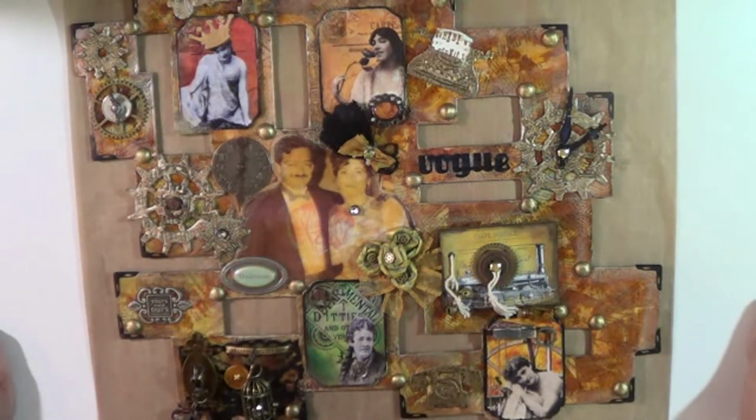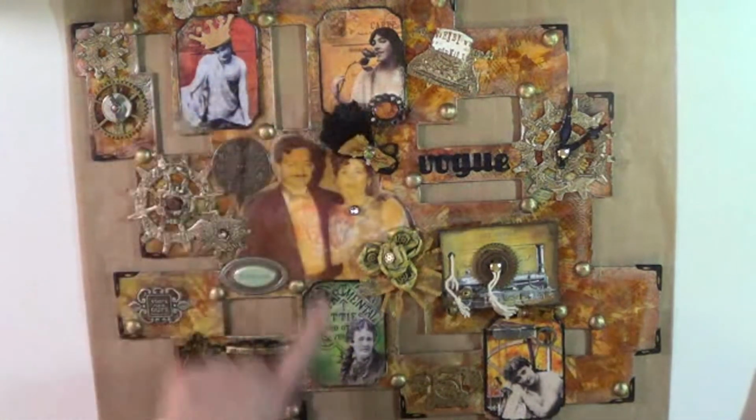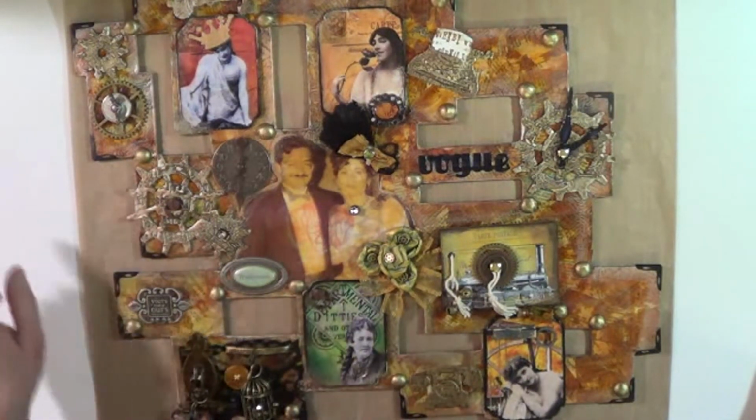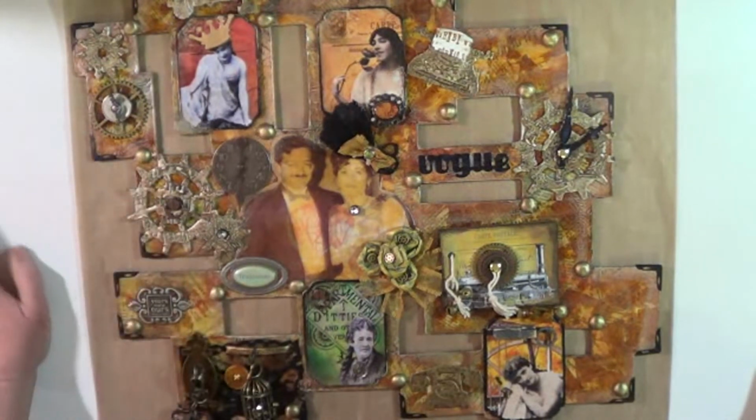But a lot of them are really good, and I actually do hate die cutting, so anytime that I can get away with not doing it. And again, this project for me was about utilizing odds and ends that I had. So I didn't cut anything for this project, nothing. The only thing that I printed was this girl right here, my photo, but that was it. The embellishments I used, like the gears, which were made out of chipboard, obviously.